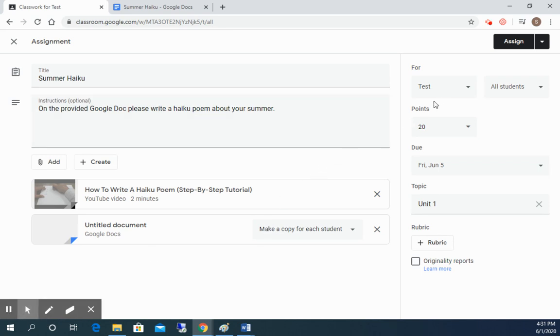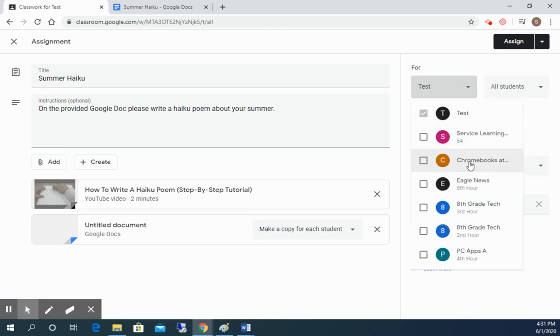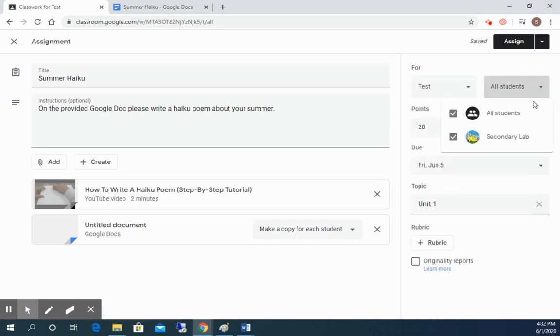Finally, you can decide what classes this assignment is for. So right now, this is my test class. I also have my other classrooms. My other classes, if I want to add this assignment to a different class, I could add it to those as well. Within each class, you can also decide what students get this assignment. So in my test class, I only have one student, but if I had multiple students, I could assign this to certain students and not to others. That's just a way for you to differentiate different assignments for different students. When you have all the information that you want on here, you can go ahead and click Assign.